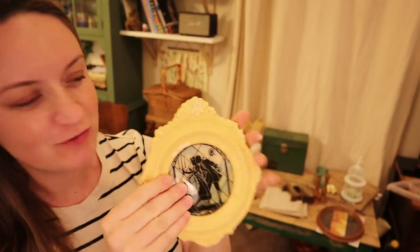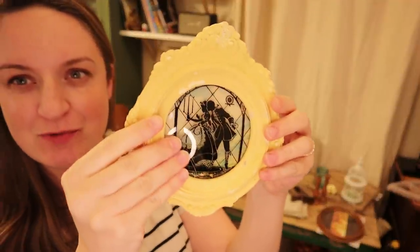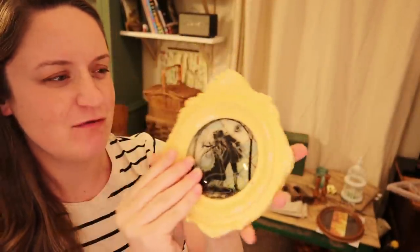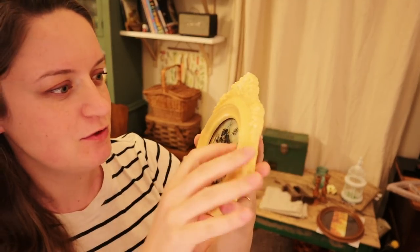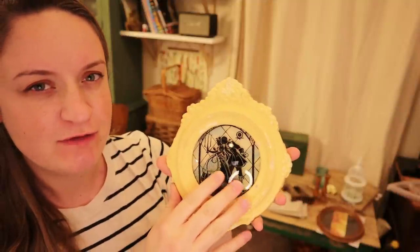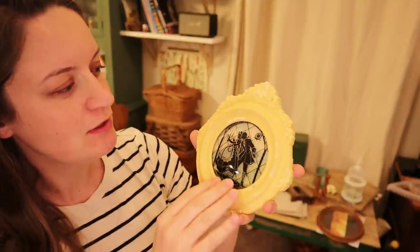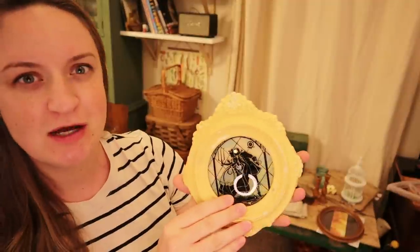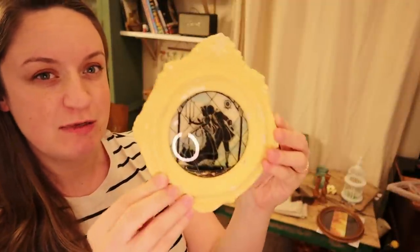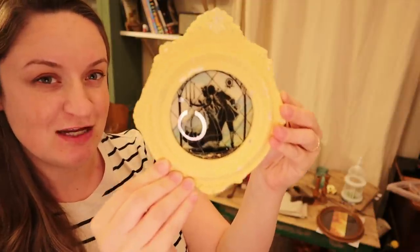Next up is this little frame. I featured this in my recent Goodwill haul. I only paid 50 cents for it because it was, I think, 50% off. I'm pretty sure. If not, it was a dollar, so no biggie. I'm gonna try to swap out the image. I haven't printed anything off yet, so I'm not sure exactly what I'm gonna do, but I do think just updating the color of the frame and putting in a vintage-inspired picture is gonna make this really cute and easy to sell.